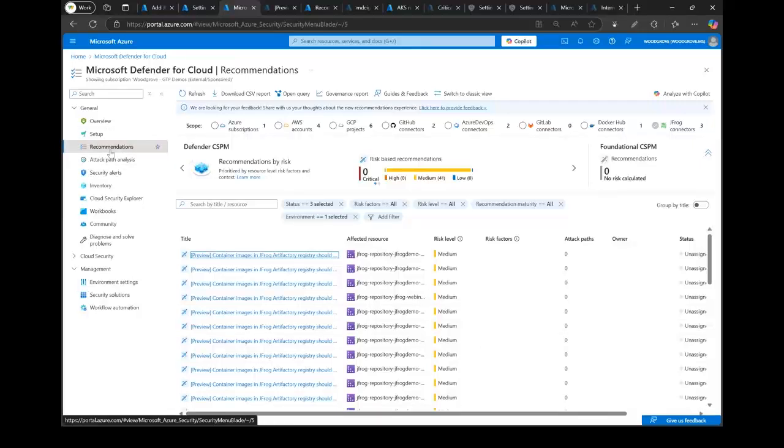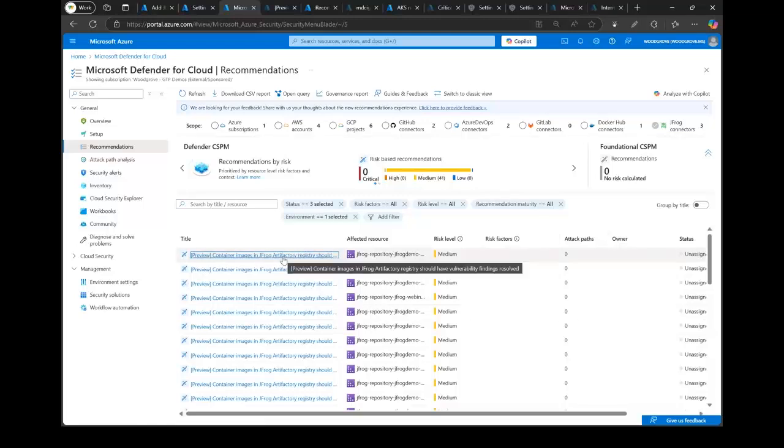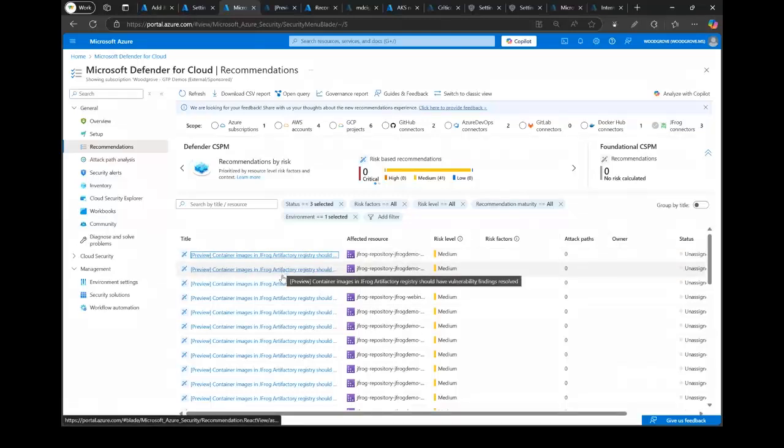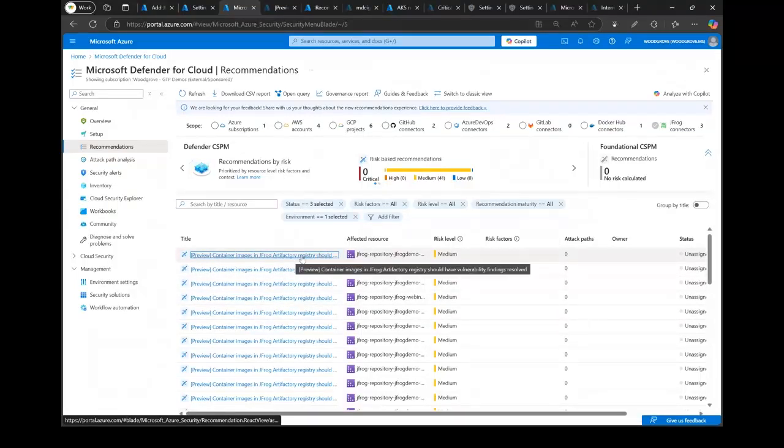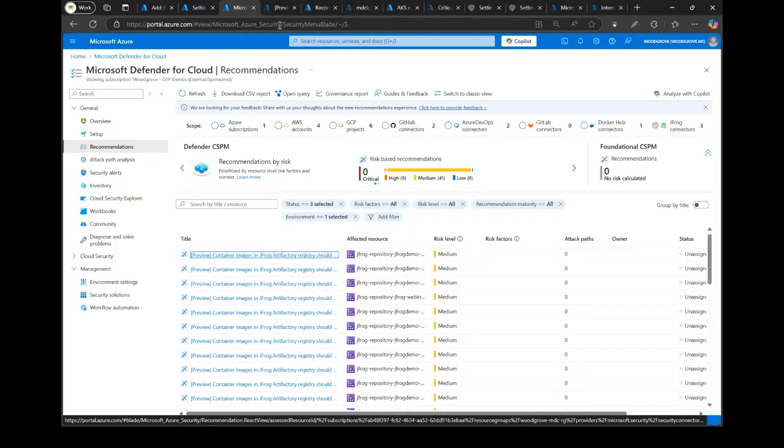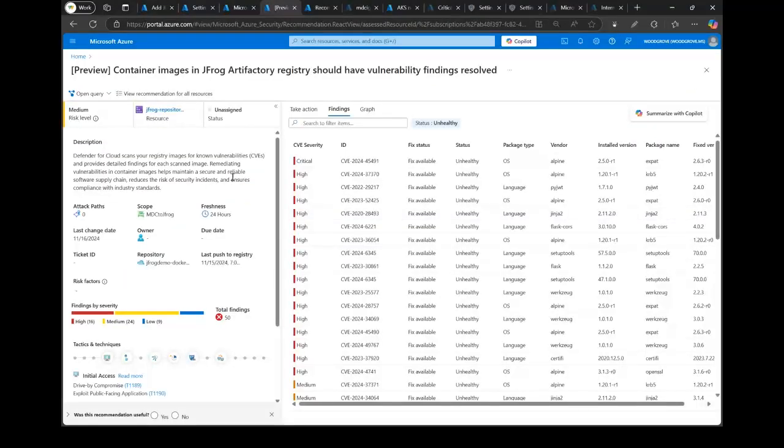So here I've gone to recommendations and I filtered for the JFrog connector. And as you can see, it's going to report for each image that was scanned. If we just take a closer look at one of these recommendations here, we can see the format is really the same as with any other image that's been scanned for vulnerabilities.